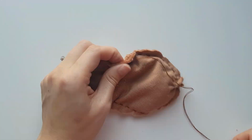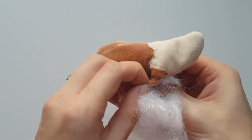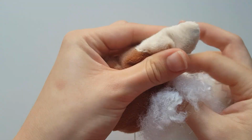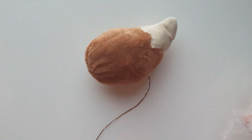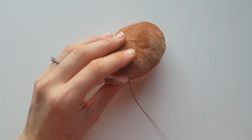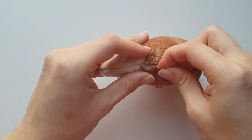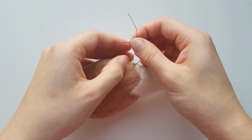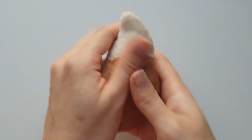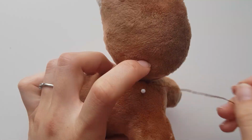When you've almost reached the end, flip it upright and stuff it. Close off the open end with an invisible stitch. Pin this to the back of the body so it points upright and join it with an invisible stitch.